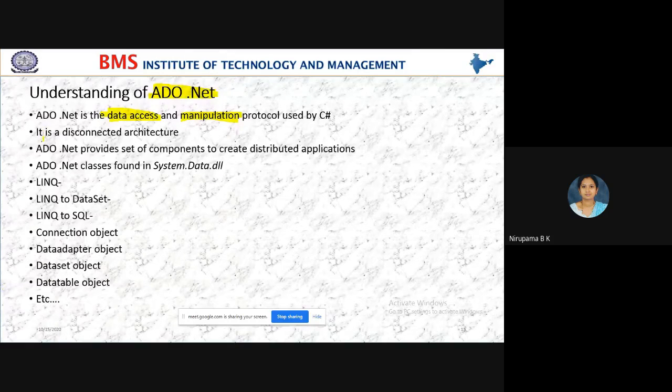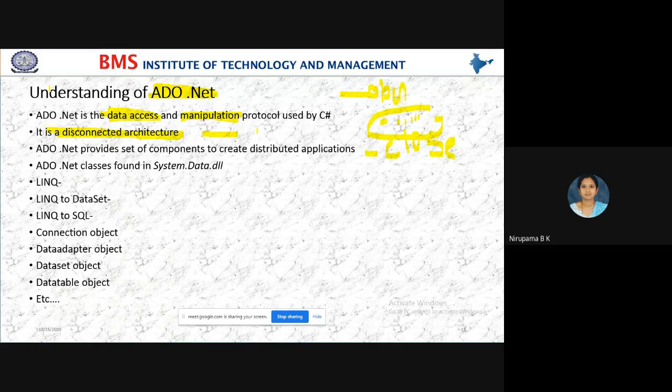And it is a disconnected architecture. If you remember the first module, there also I highlighted it and showed you a code snippet in the notepad, showing how it is a disconnected architecture. Disconnected architecture means that generally when we write database code, we write a connection string, open a connection, write the query, and then close the connection, students. But in the case of ADO.NET, we don't need to open and close the connection. Just write the query and execute the query. So this is the reason why this is called a disconnected architecture.